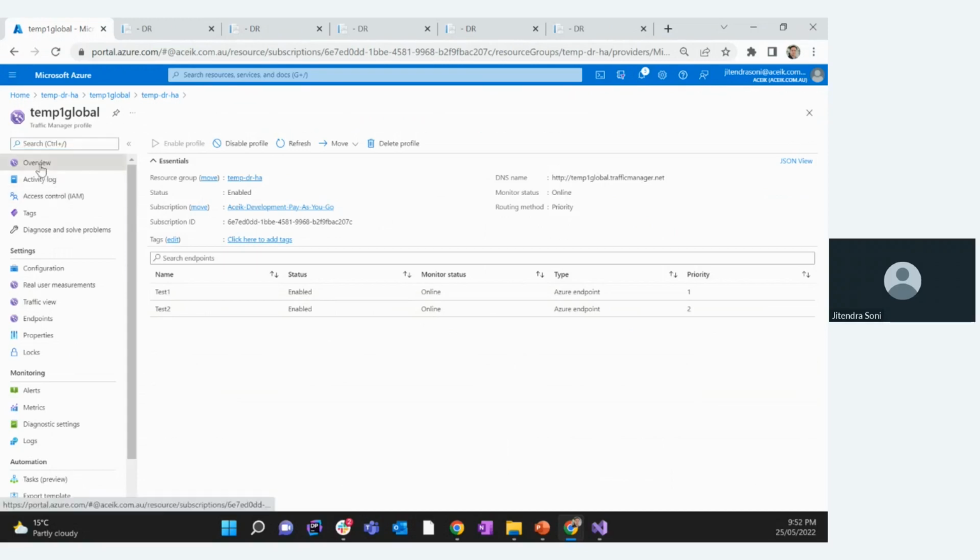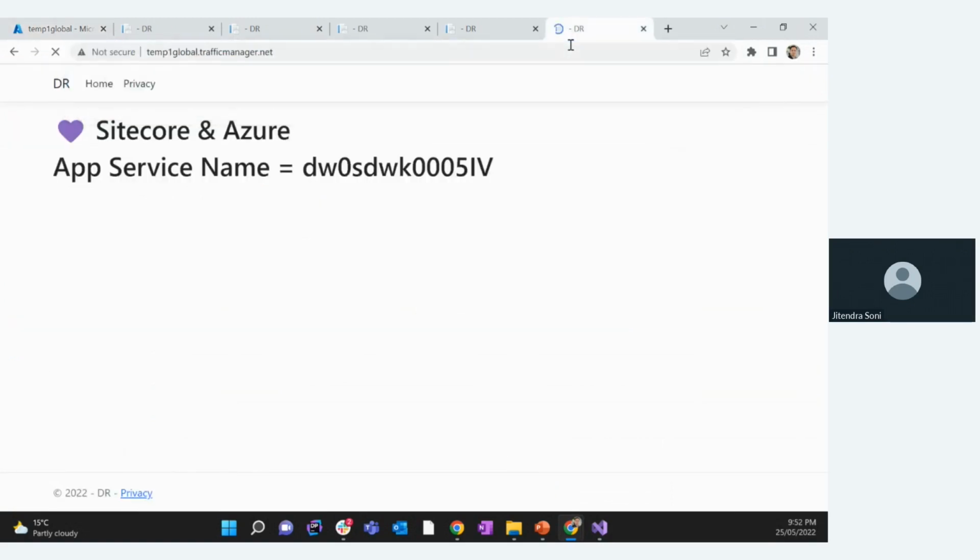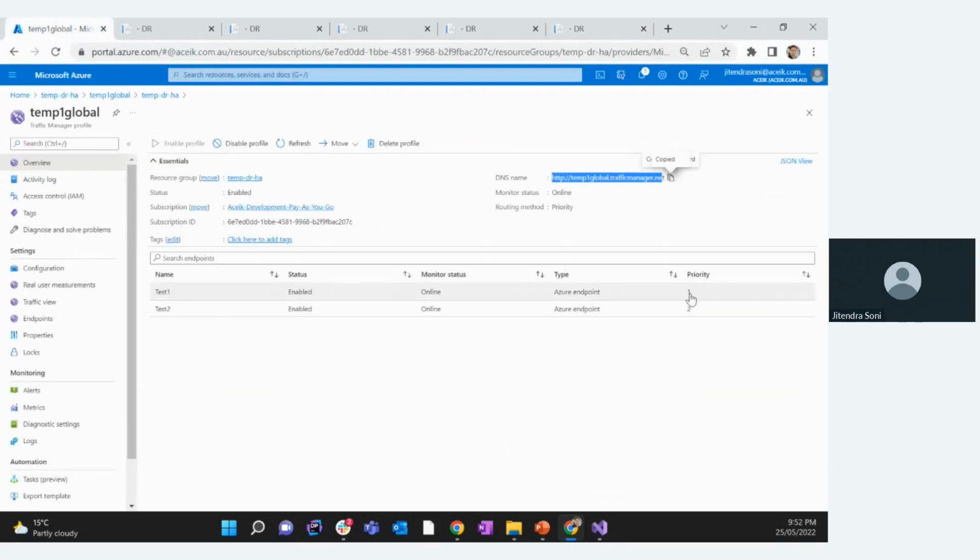And we can configure the DNS here, which would be the main site, and if I hit this one, you see the traffic is coming from the priority one, right? In any case, if this goes down, test two will take the priority.